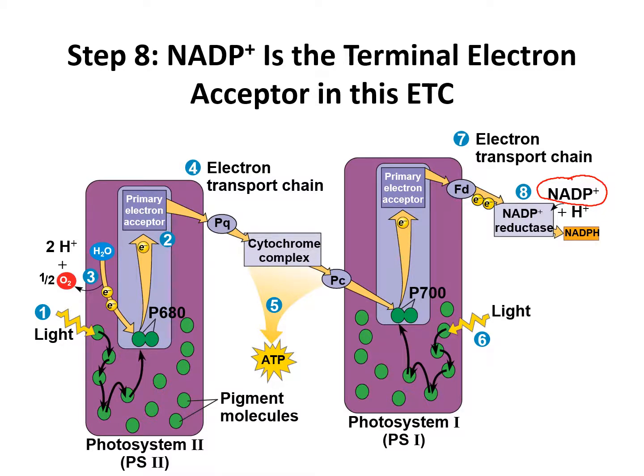So the terminal electron acceptor, remember it was oxygen in oxidative phosphorylation. We needed a place to put those electrons that we harvested from food. We put them on oxygen and we made water. In this case, in photosynthesis, we start with water and we harvest electrons from water and eventually put them on NADP. At least eventually in part 1 of photosynthesis, we put them on NADP to make NADPH, and later we will use those to reduce CO2 to make sugar.